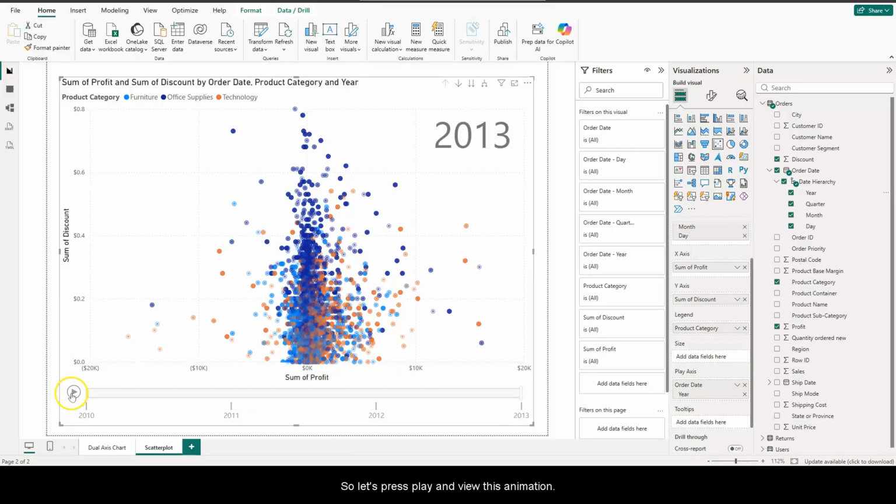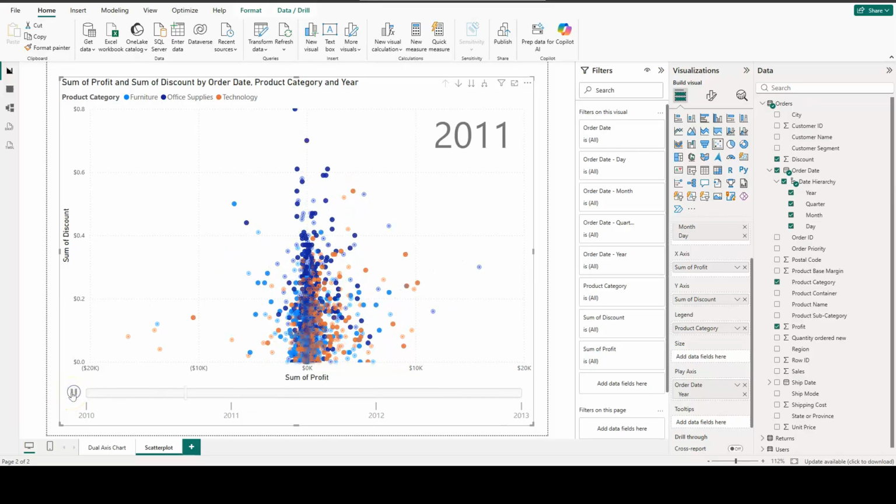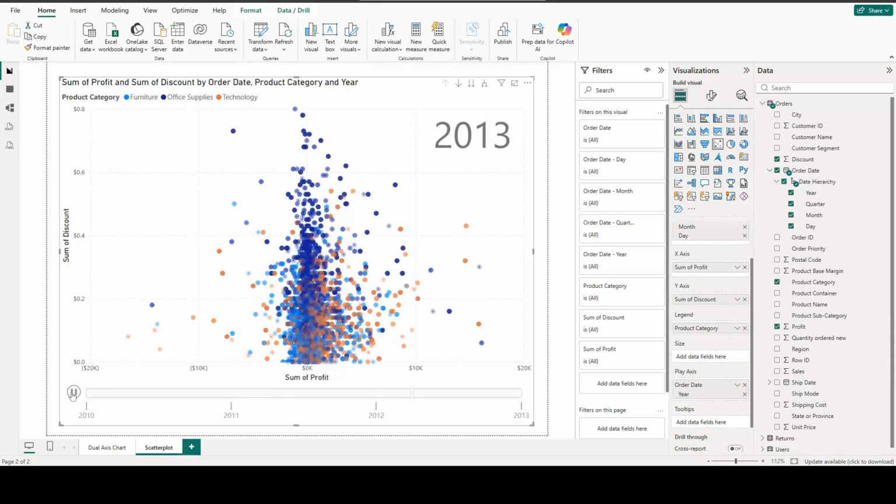So let's press play and view this animation. This play axis allows us to see this change in our data over time.